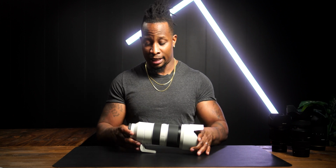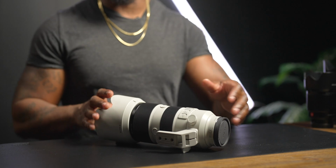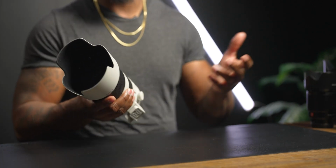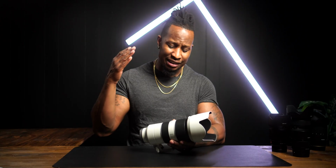At that focal length, the 70-200 has actually dual mode stabilization, plus a focus limiter, plus several buttons on the outside that you can customize, plus weather sealing. It's just sharp as a freaking tack. There's literally nothing bad you can say about the 70-200 gangster mode. And I'm getting tongue tied because that's how freaking good this lens is.